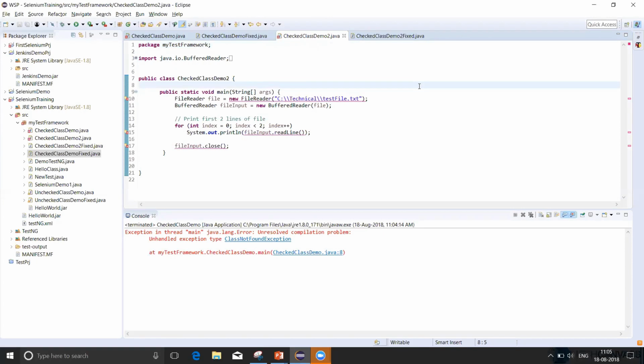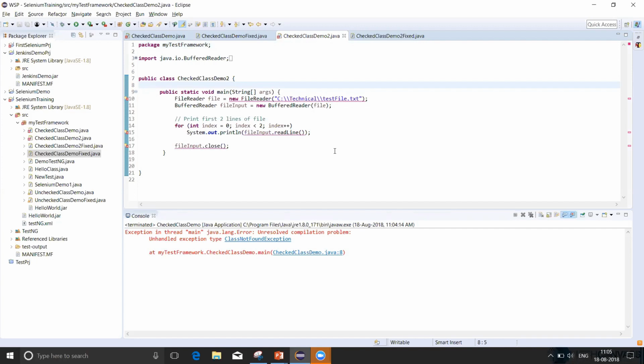Another example is this program where we have used the FileReader, which normally throws file not found exception, and then we have used two methods called close and readLine method, which throw the IO exception.